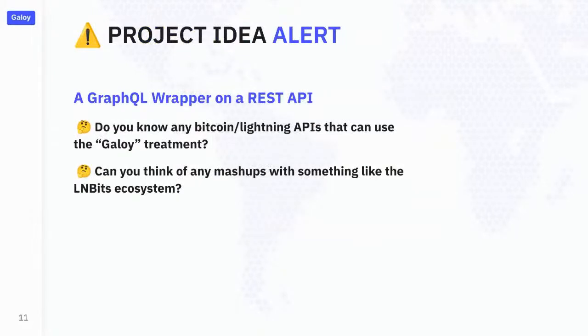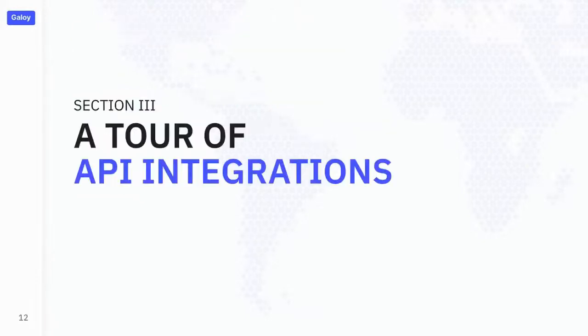As folks are thinking of building, because we have this API that's interoperable with a bunch of things, maybe there are pathways to integrating this API with other services. Maybe there are ways to expose some of the things that people have built for the Galoy stack to other APIs. That could be something potentially. Just something to think about as I go through the next sections, exploring what's possible with the API.